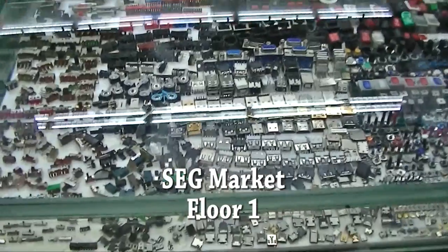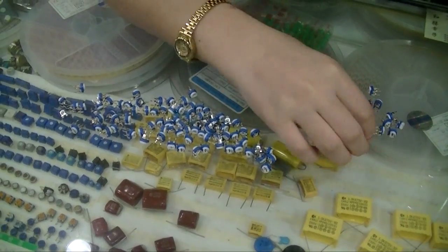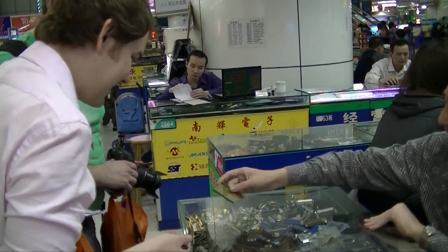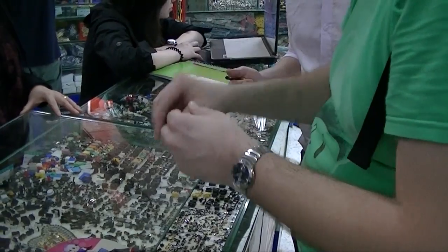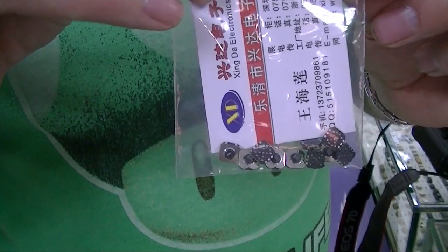Most of the parts are in cases, and behind they have big bulk supplies that they can count out. If you need a whole lot, they'll go somewhere else and get some and bring them to you. The cases slide open and the samples are in here — you can try it out. Shock just picked up 10 directional joystick buttons, and a runner got them from somewhere else and brought them back.